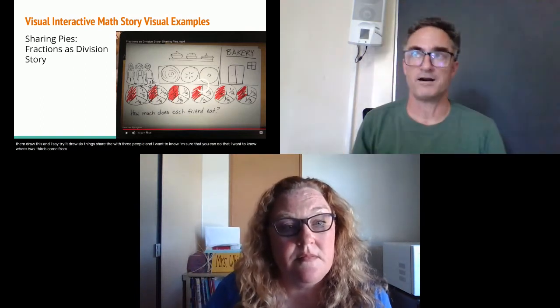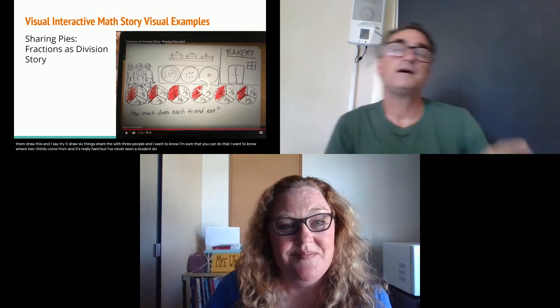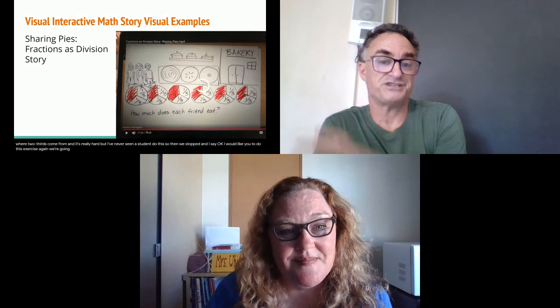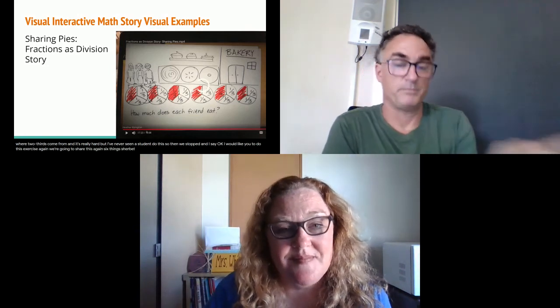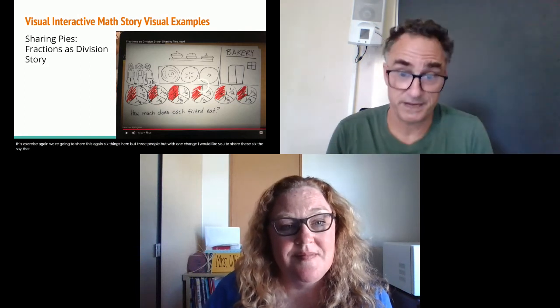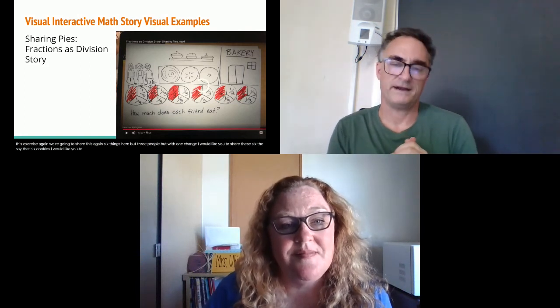And it's really hard. In fact, I've never seen a student do this. So then we stop and I say, okay, I would like you to do this exercise again. We're going to share this again, 6 things shared with 3 people, but with one change. I would like you to share these 6, let's say that's 6 cookies. I would like you to share them one at a time.